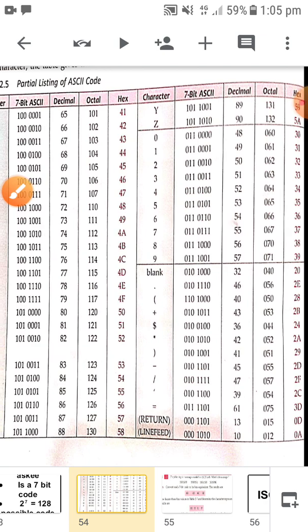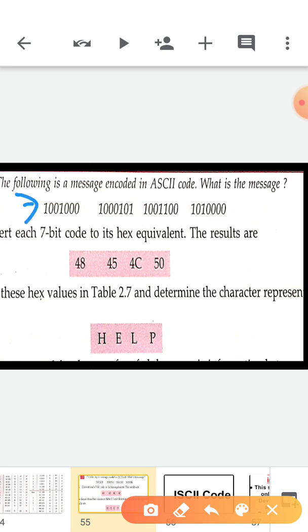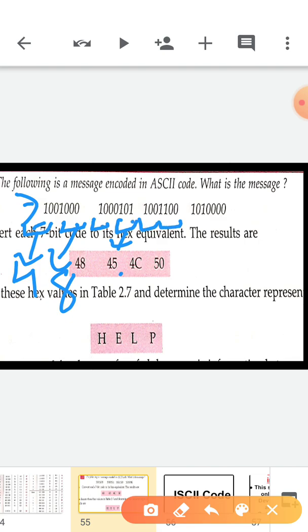How have we solved this? Again check. First, this binary message is converted into hexadecimal form. How? Start making pairs: this 4-bit group and this 4-bit group. 0100 is the binary of 4 and 1000 is the binary of 8. It becomes 48. Now again make a pair like this: 45, so this is 4 and this is 5. Again make a pair: this is 4C. Then again: this is 50, so this is the binary of 0 and this is the binary of 5. So this is in the hexadecimal format.